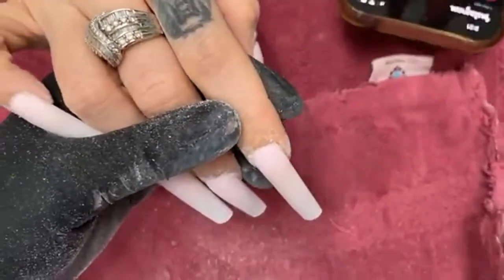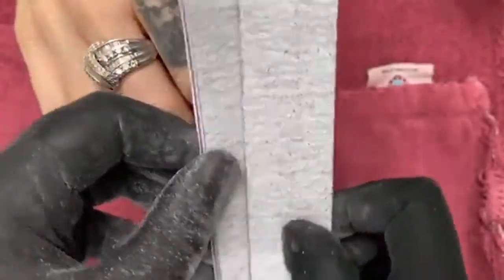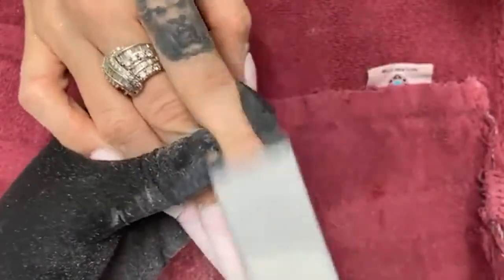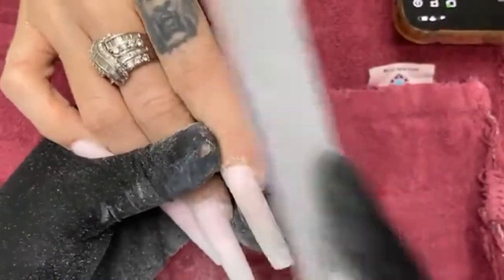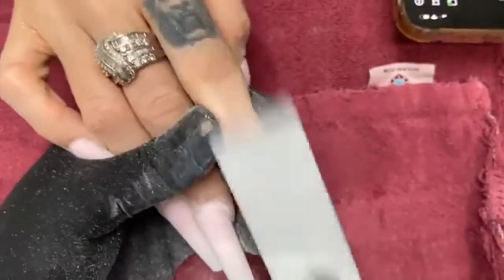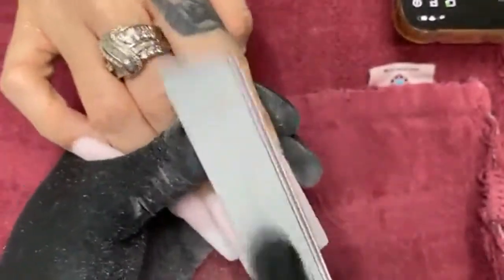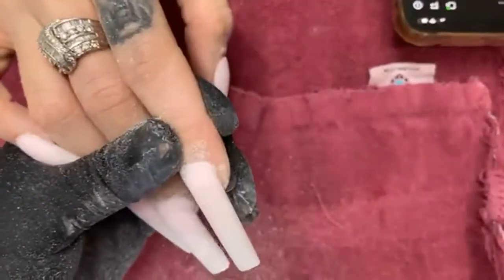Is there a chance that you could show how to season the file? Oh yeah. You take two files and you just go like this. Get the edges, because the edges are what you would usually cut your client with. Like, if you go like this, you'll cut the client, because when these files are fresh, they're very, very sharp. So that's how I season my files. I just get the edges and rub two against each other. You're not going to dull them out too much. You're just going to get rid of those really harsh edges that could possibly cut the client. Most likely, if you don't season a new file, especially 80/80s, which are a lot grittier. So if you're using 80/80, definitely, for sure, season those files. That's not a good feeling, to cut the client right here with the file. Oof.